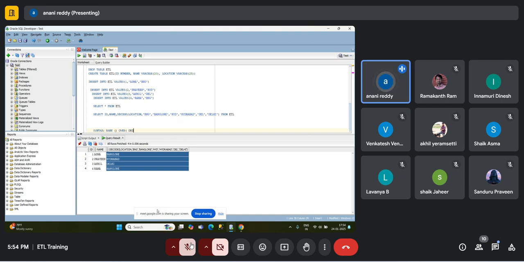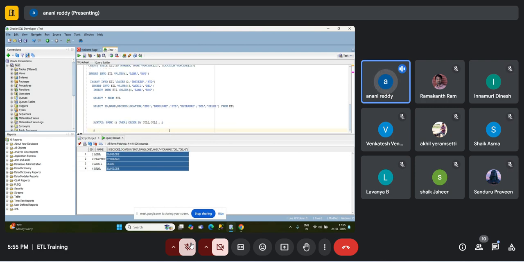After the open bracket there is the order by. As I mentioned, the order by clause is very much required when performing rank or dense rank. Order by column 1, comma, column 2, and so on. This is the general syntax for rank. We can look at one example, for example, select star from emp.